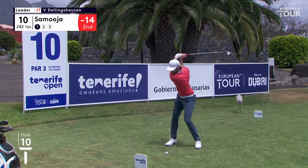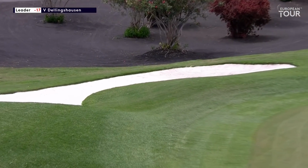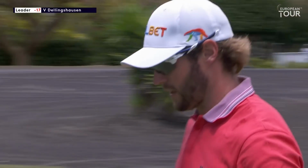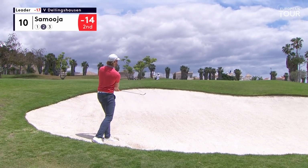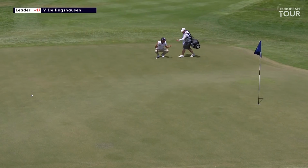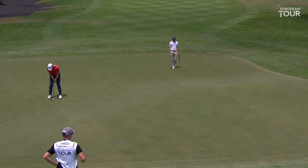Samooja at the long par 3 10th. Seen 2 players come within a half an inch of holes in one here. And the back of the bunker as well. He's got plenty of landing area, but sometimes you just catch the downslope and make a shot like that quite tricky. Sounded a bit agricultural. Just caught the downslope, a little bit of extra sand in there. Thought I'll just make sure I'm not going to thin it and just dug it a fraction, and we've all done that one.